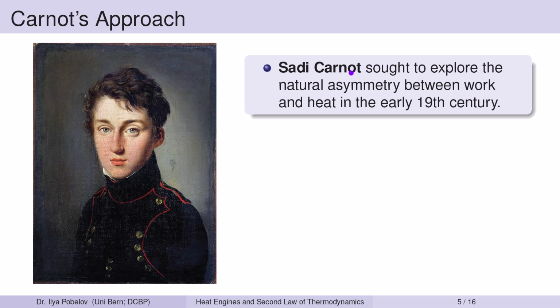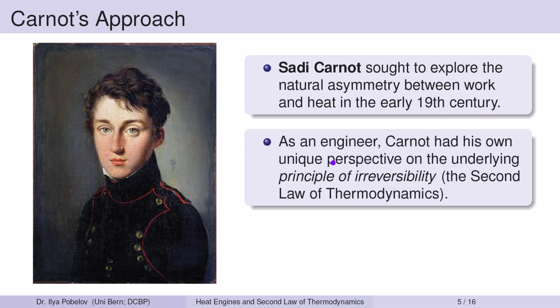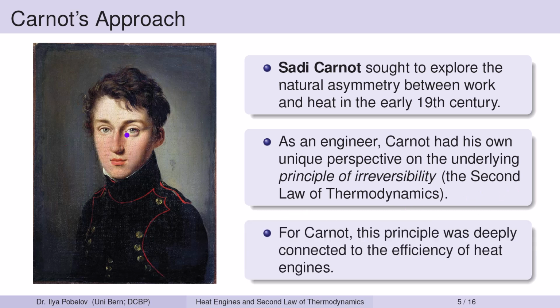Sadi Carnot sought to explore this natural asymmetry between work and heat in the early 19th century. As an engineer, Monsieur Carnot had his own unique perspective on the underlying principle of irreversibility that we now refer to as the second law of thermodynamics. For Carnot, this principle was deeply connected to the efficiency of heat engines.